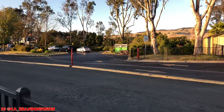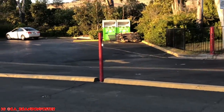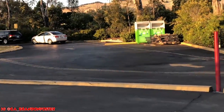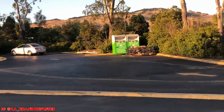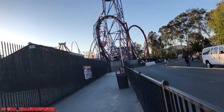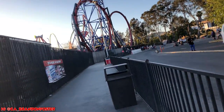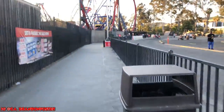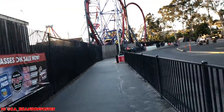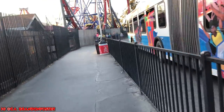As for the stuff that I said was on the ground, it is still over there on the ground. Possibly light posts, I have no idea, but that's all we've seen, it rocks back and forth. It hasn't made a full cycle or a full roundabout. Well, it looks like they have, because the last time I was here, all of those were on the other side of the loop. Yeah, the bus finally left.